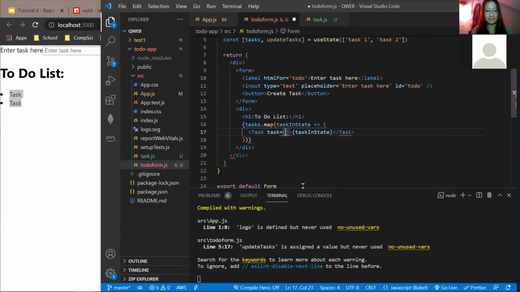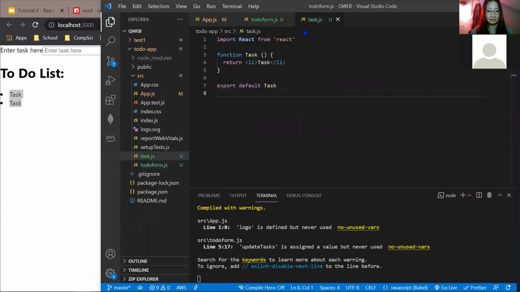Task equals the task in state. And we don't actually need that anymore, so we can just make this a self-closing element. Save. And right now it's not doing anything because we're not extracting this data.